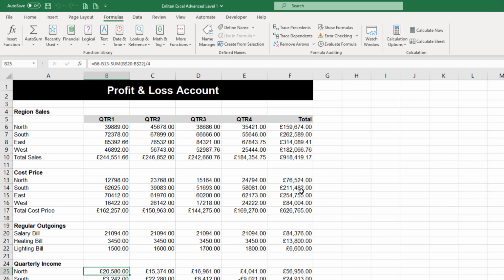It's a great way of checking a formula, or if you're not familiar with the sheet, what numbers have been used in that formula, and you can step through one part at a time to see if it's working correctly or as you expect it to work. The final part of formula auditing is error checking. Now this is very similar to a spell check. What it will do is check each cell that contains a formula and make sure that it equates to an answer or is written correctly.